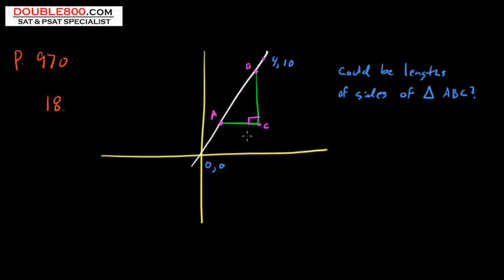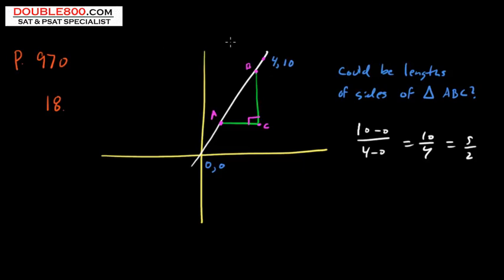This is sort of a reasoning question, but let me give you one tip. If you ever have any line that passes through the origin and another point is given, slope is going to play a role in that. So let's just find the slope of this line. It's the change in the y over the change in the x. So 10 minus 0 is the change in the y, over the change in the x, so it's 10 over 4, or 5 halves. That's the slope of this line.